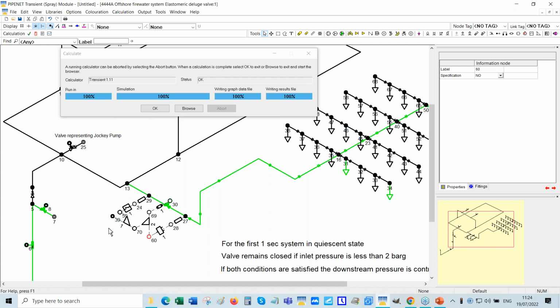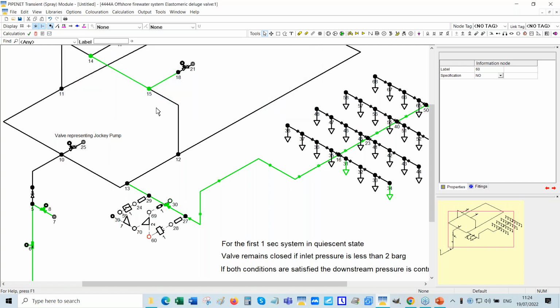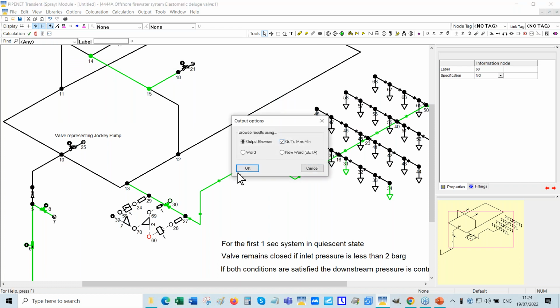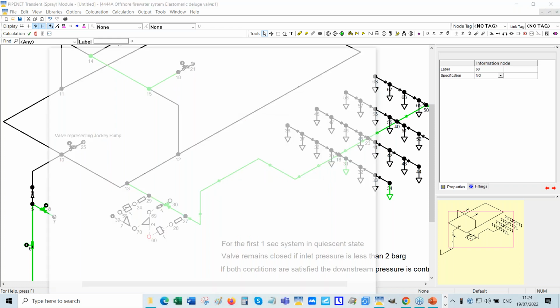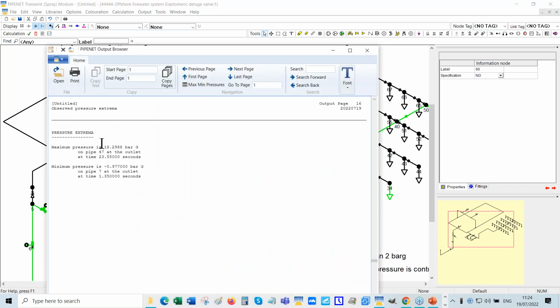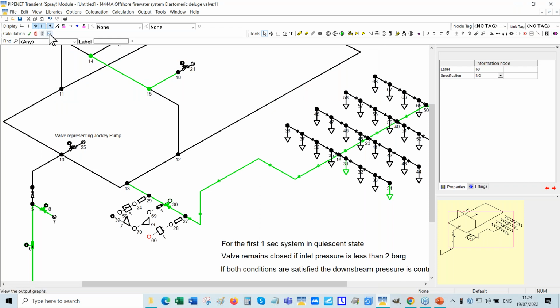If you set your model to work differently, then you have to use a different system for modeling this. Okay, so that's how you model an elastomeric valve. So let's have a look to see. It's come right down to 68 or something like that before. It's 18 now. We can look at what's happening in that pipe 12.